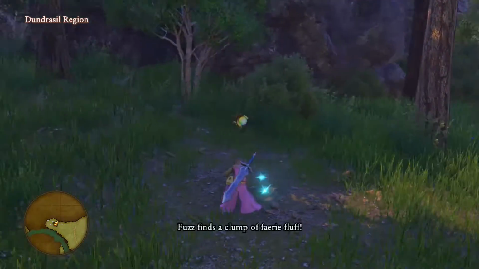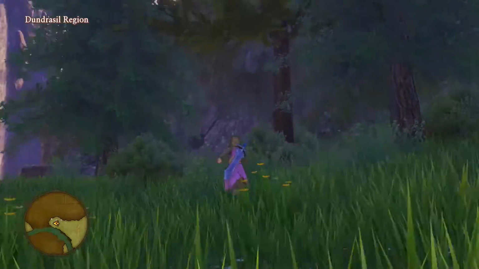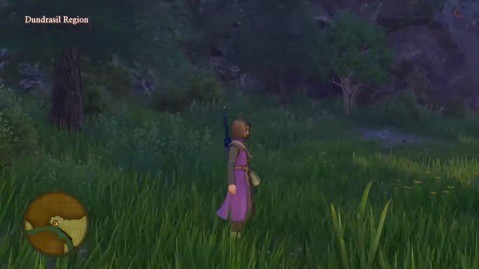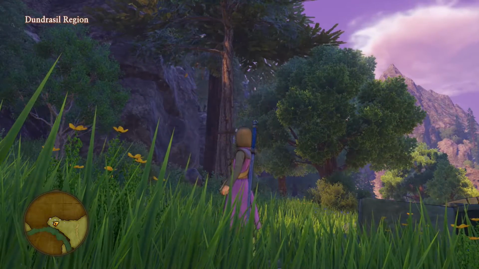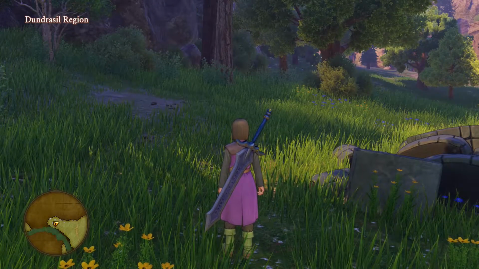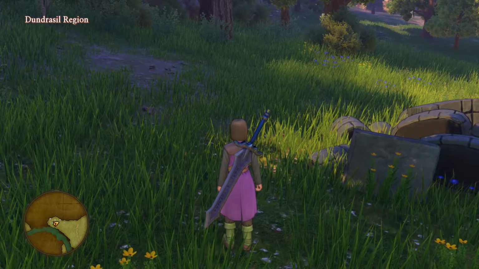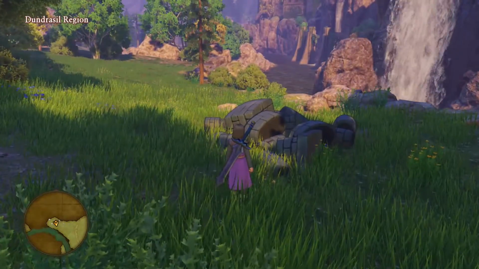There's also, I believe, a crossbow target around here. Some fairy fluff in that one. Don't forget, we did get, I think, 1 crossbow target previously. There we go. That's before we went into the town, but we couldn't obviously access the rest of this area at that point. So, now we can. We'll be getting more of these things. Okay then, I believe that's the only one here.